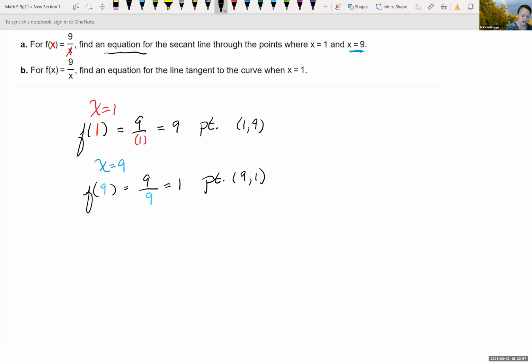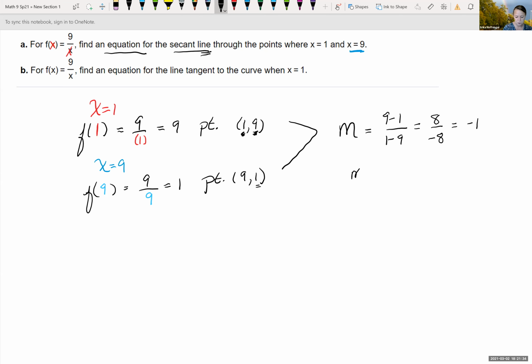We want to find the equation of the secant line. So we need 1 point. Well, we have 2 of them, so we're good there. And we need the slope for when we're trying to find the equation of a line. And so we can find the slope, the change in y. So if I look at this, 9 minus 1, all over, I started with this 9 here, so I need to start with 1 in the denominator, 1 minus 9. So reducing this, 9 minus 1 is 8, all divided by 1 minus 9, which is negative 8. This simplifies to negative 1.